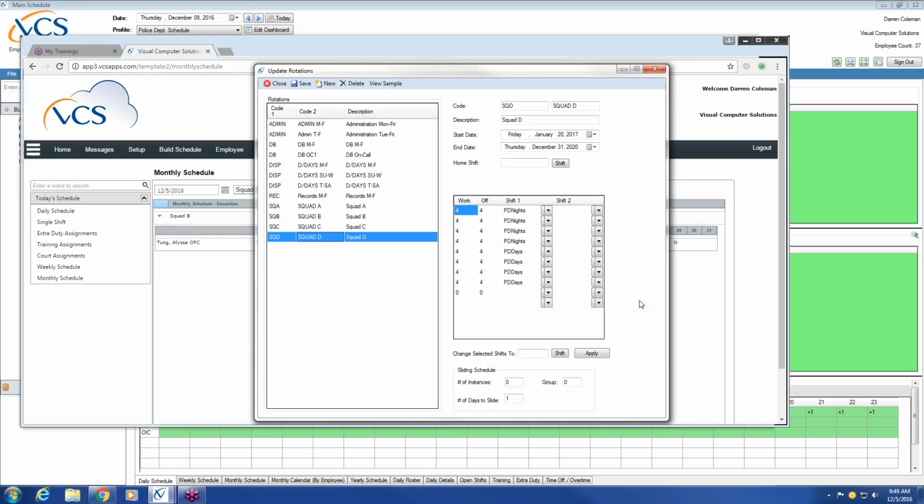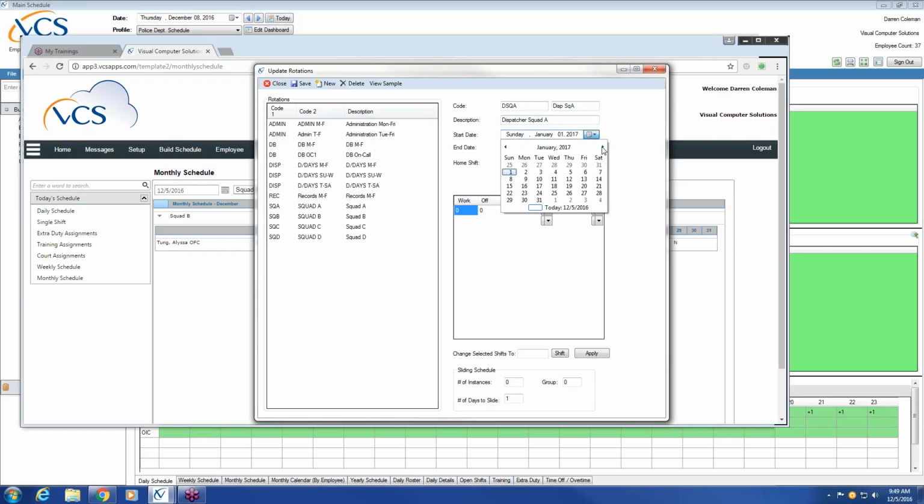Then again, it's a matter of setting the right work pattern. I don't know if the dispatchers are set up in squads as well, but do a dispatch squad A, and you should have enough to fit that into your secondary code. So I'll just do one real quick here, dispatcher squad A or group A.